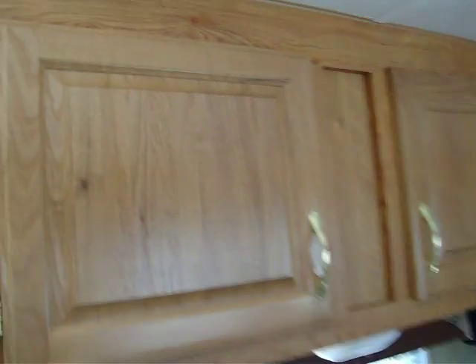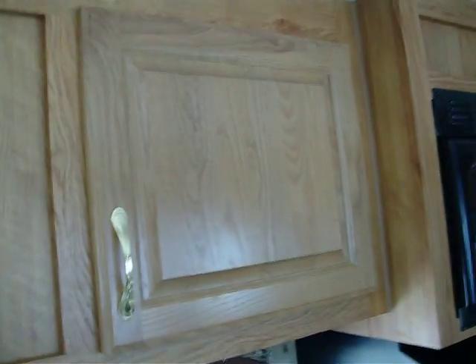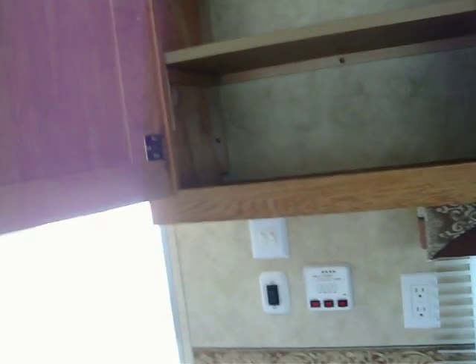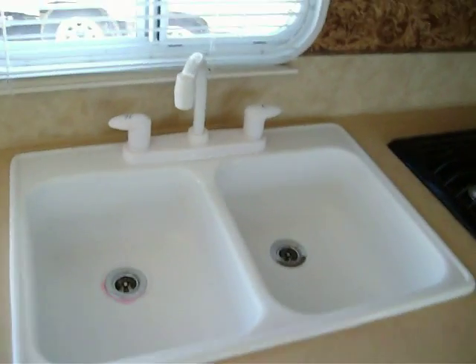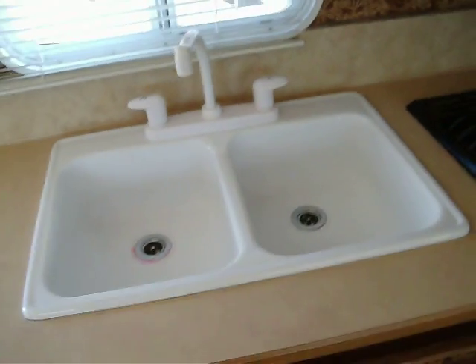Your kitchen is right here — all solid oak cabinetry. This is an extreme advantage because over time these cupboards will not vary when you open and close them. They'll be a solid open and close — they won't be mismatched or misaligned or getting weak in the hinge points. They're all screwed and glued, nice and rugged, just like you have at the house. High-rise faucet right here with your 50-50 sink, which makes it a little easier to get your pots and pans in and wash them up.